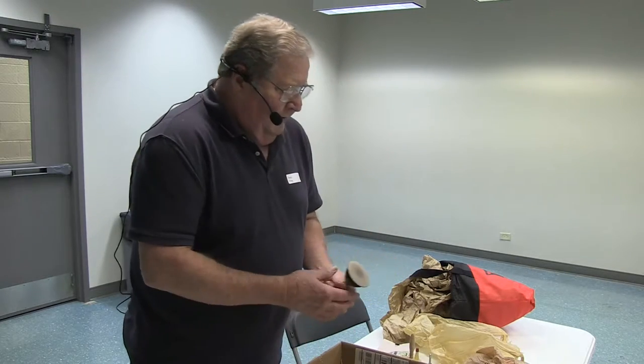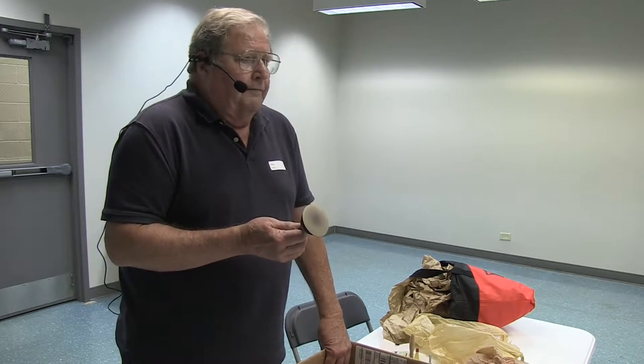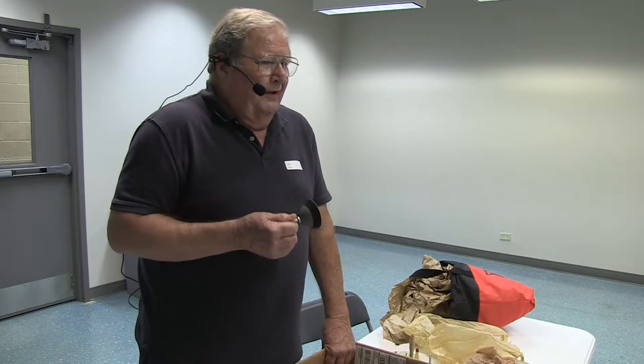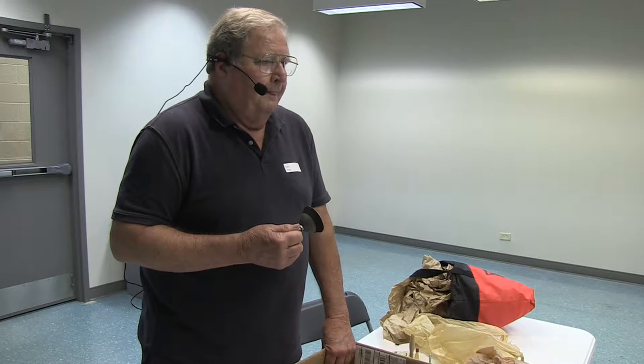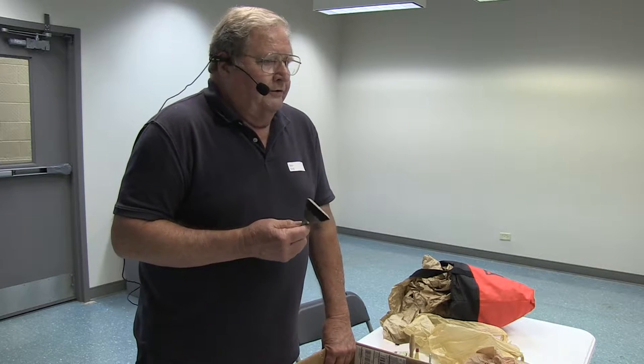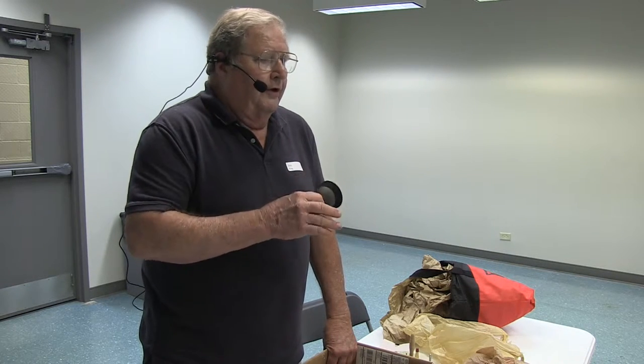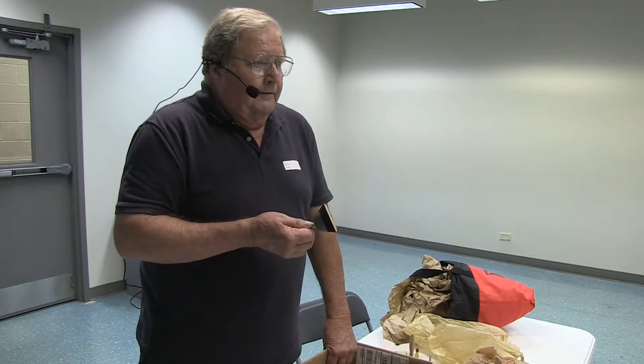Once I get to 150, then I'll grab the soft ones with the velcro, and I'll work my way up. Normally maybe 320, sometimes 400, but normally not. I don't think you can get all the scratches out with the lathe running or with these. You can take paper and sand a bowl all the way out, and you won't see it for a while, but in a week or two, you can see where the paper has actually left marks in the surface.